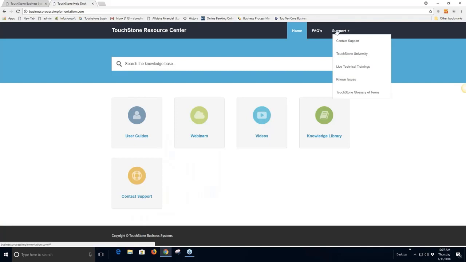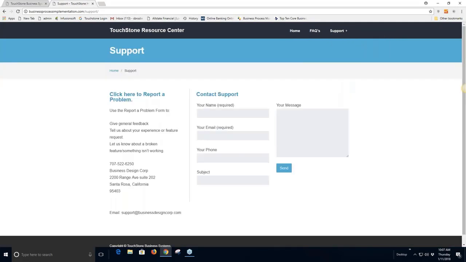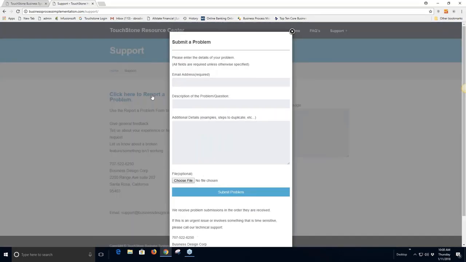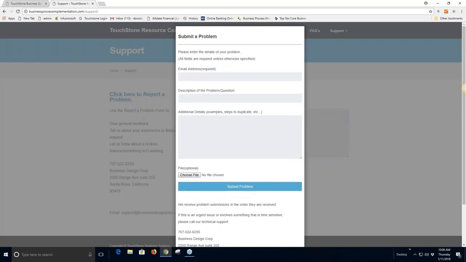Another key thing is up here under support. So if you want to get a hold of us, this is a quick and easy way to do it. You can always email whoever you've been in contact with before, and that person will get back to you. Or you can also go here, contact support, and put in a question right here in these fields. If you want to report a problem, so this is if you have a feature request or there's some kind of issue you're experiencing, this is a good way to get that dealt with quickly.